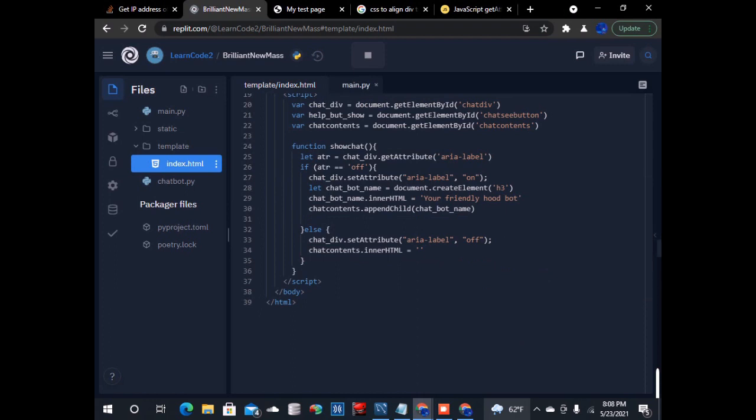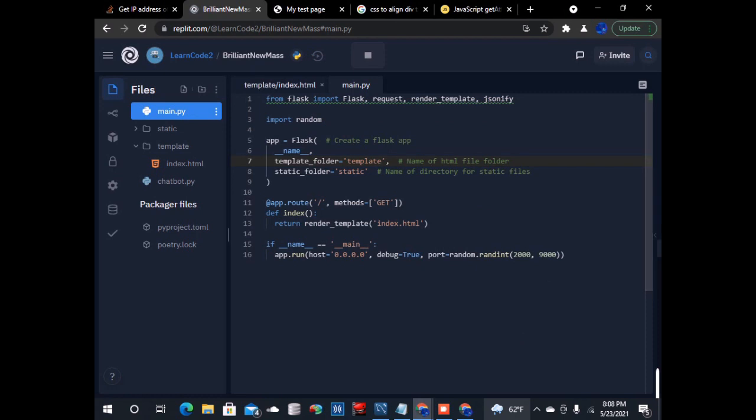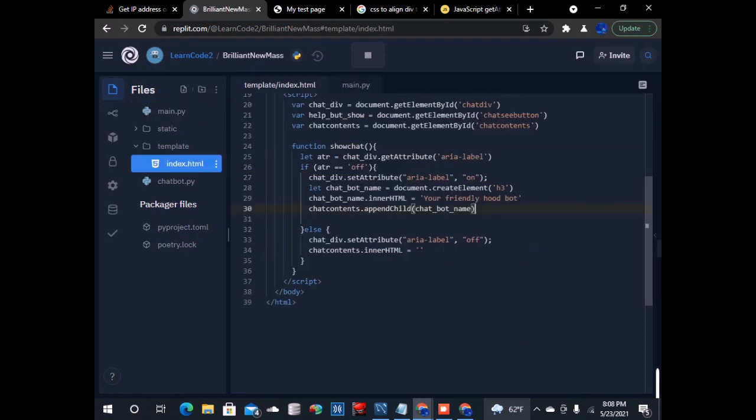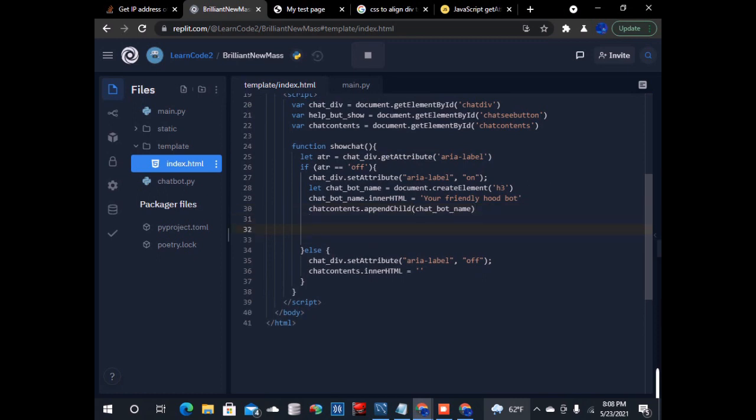Now it's time to do a few other things. So chats queue equals document.createElement, and this is going to be a div too.